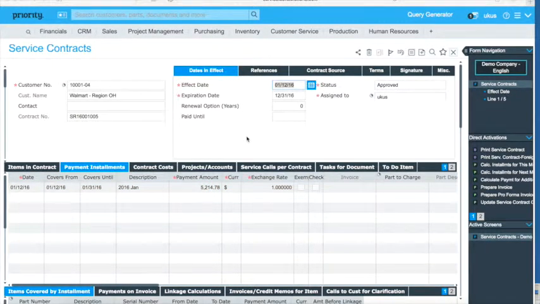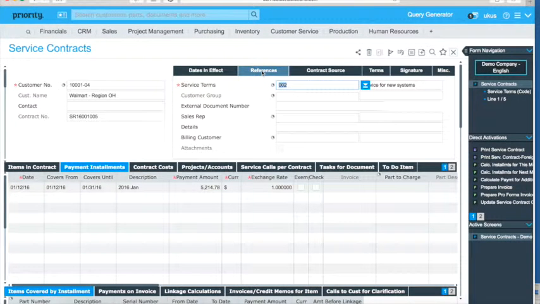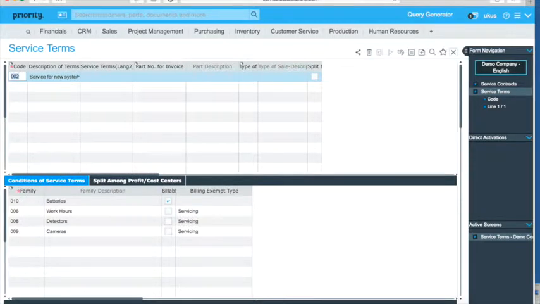Then the final point that we'll pick up on service contracts at this stage is that we can determine the service terms. And if we look at the references, you can see that there's a service terms field. Let's actually drill into it so that you can follow what is involved in service terms. So what you can see is that for each type of service term you might select for a service contract, you can define whether components, specific families of items, are billable or not.